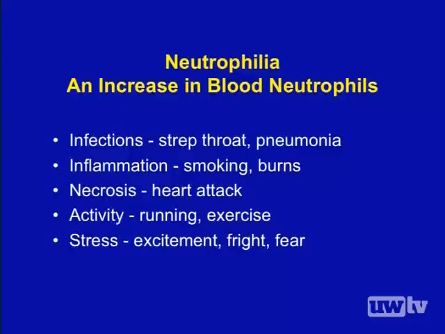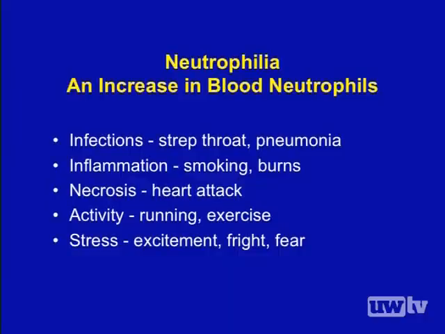Now, the body has a remarkable system for using this system like an accordion to increase the number of cells we make. And when we increase the number of cells we're making, or the number in the blood, we call that neutrophilia. And there are a lot of causes. Common causes are a strep throat, and a doctor often in an office might measure your white blood cell count to see if you more likely have strep throat than a viral infection. Pneumonia and other common infections elevate the neutrophils in the blood. But a lot of other things too.